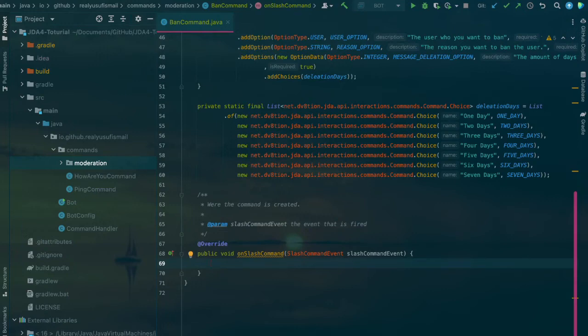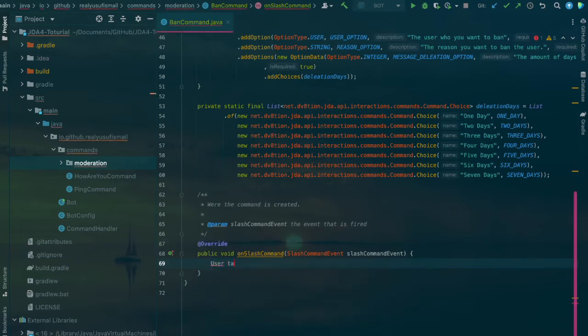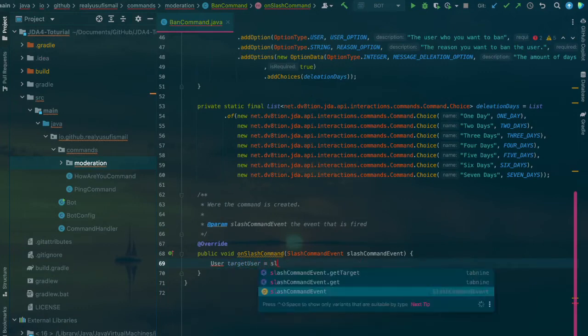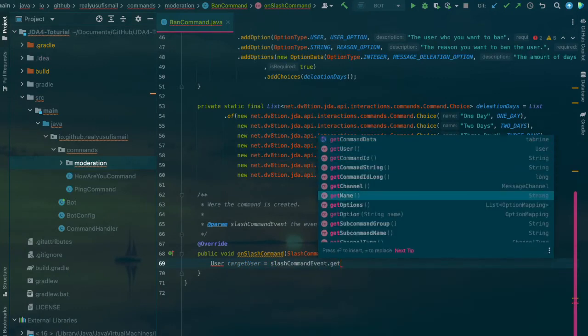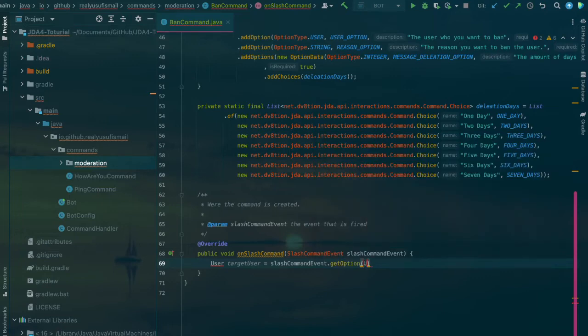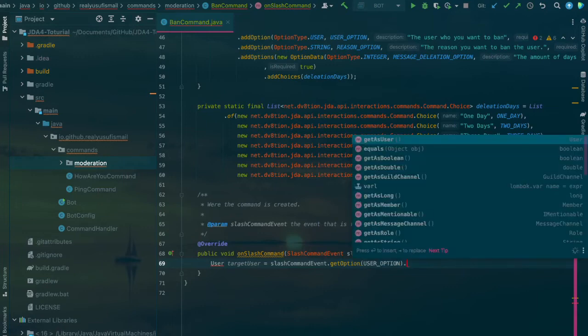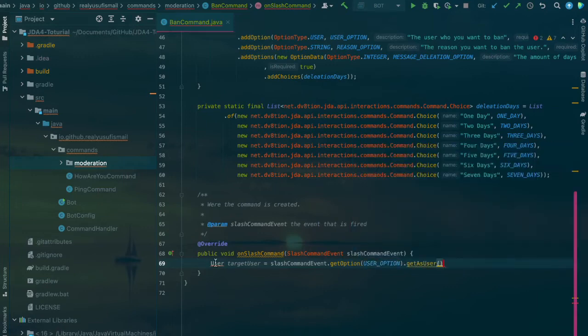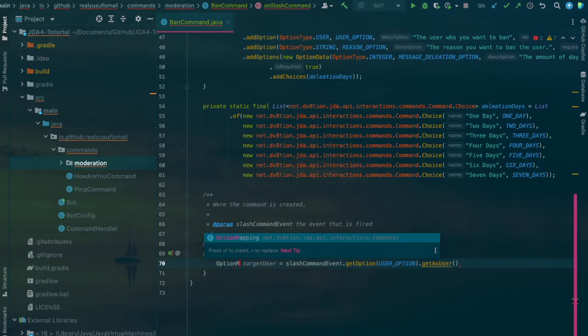If they're not a member, then user target user equals slash command event dot get option, user option dot get as user, and you want to import get as user. Well, actually, you want to do option mapping because you'll need option mapping.